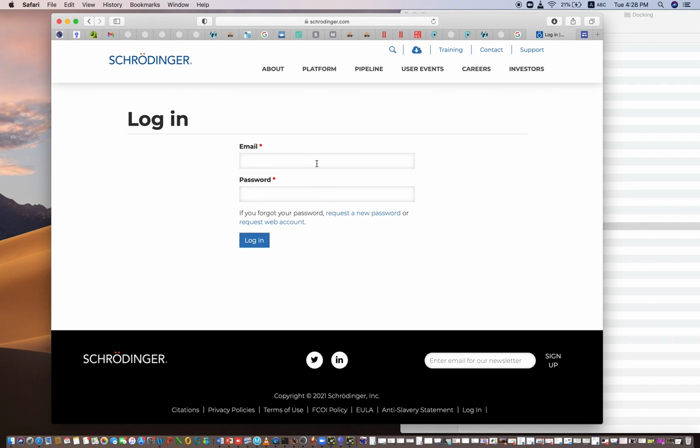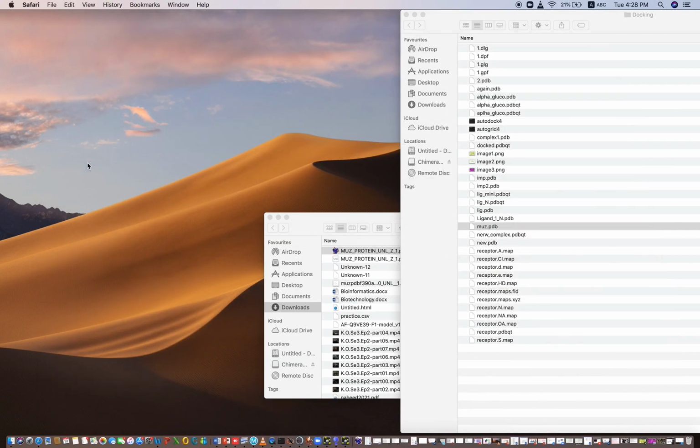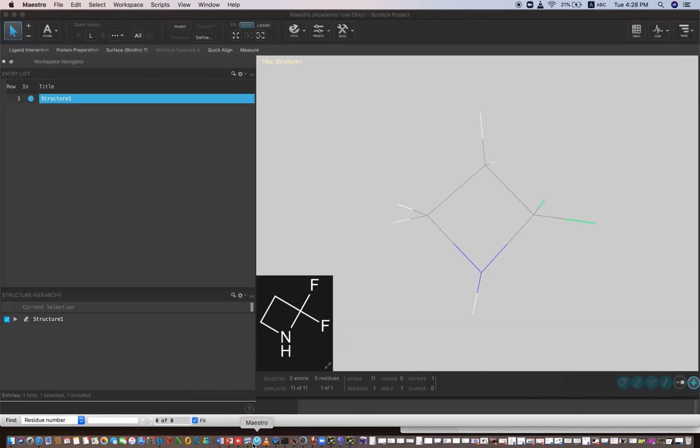You will have to give the name and the password. After logging in, there will be an option to download, because you have to register first. Then Maestro will be downloaded, and then you will have to install it as well.